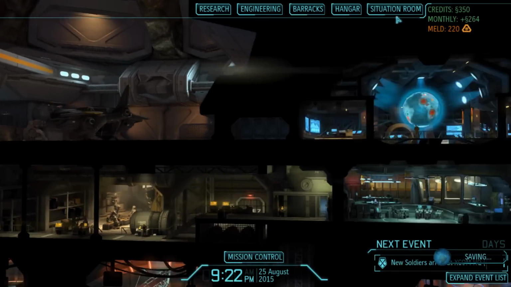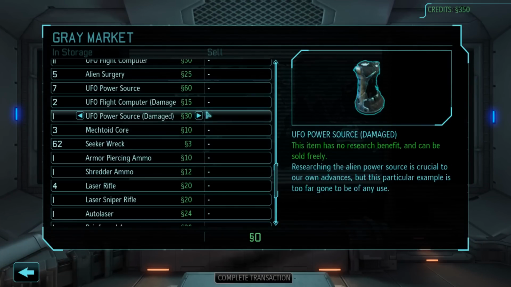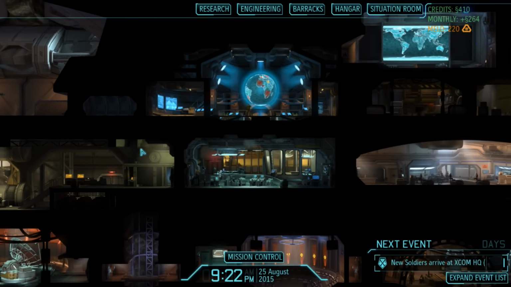Excellent. Yeah, let me sell that stuff before I forget. Always sell your junk. Always put your trash in the bin. Always sell your damaged parts. And there you go. Finally got my Muton captive. It's a good day. It's a good day.